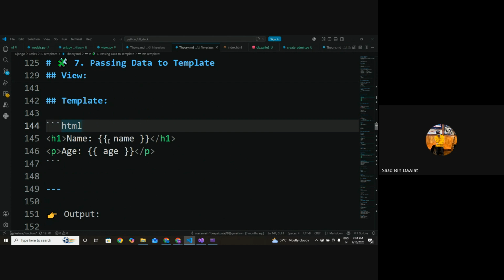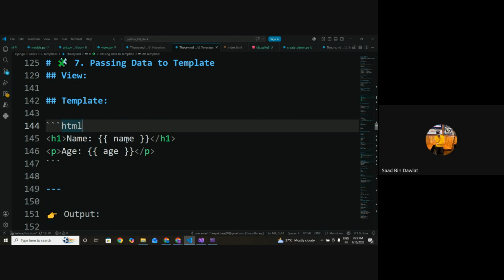Whatever data you are passing as a dictionary, you are passing in the form of a dictionary. So if you want to render, you need to use these curly braces to tell it, hey, this is a variable. You need to evaluate it first to render this variable.